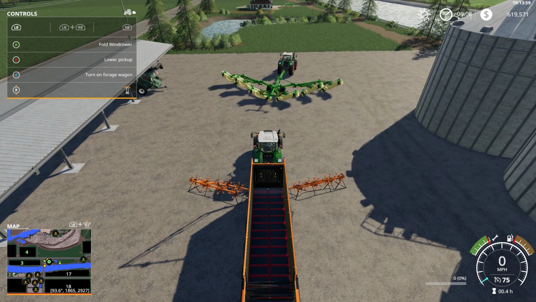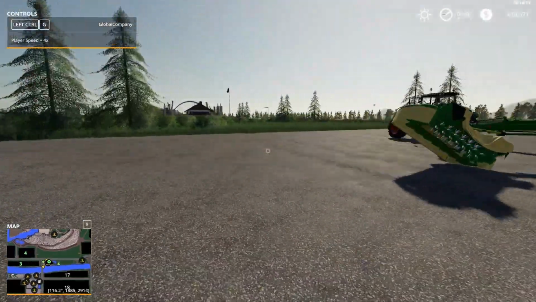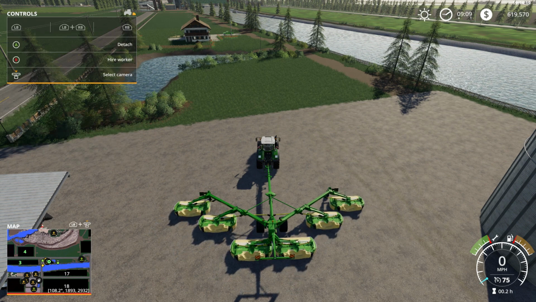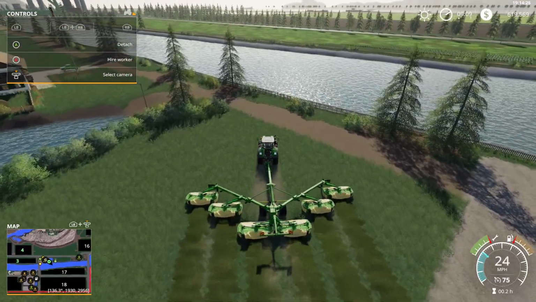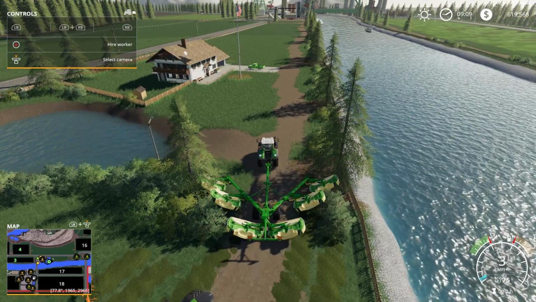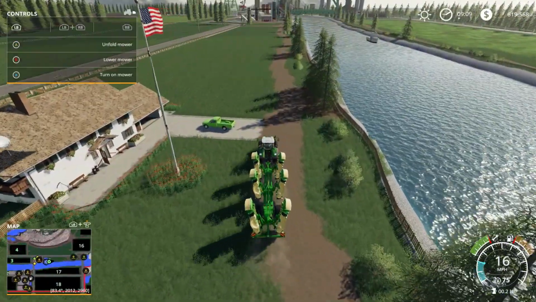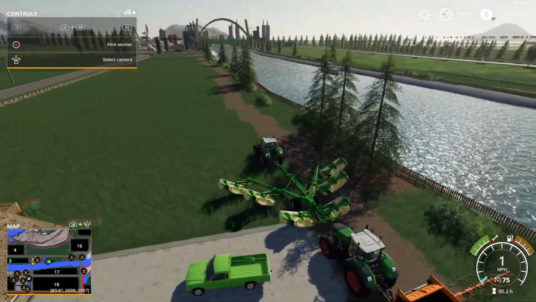Alright, so let's unfold this guy, lower him, turn him on. Is it right control or left control? Let's try left control and F, yeah! Let's not get stuck between the trees, and we got stuck between the trees. Let's go past the truck. That guy should get through because there's no collisions on his wings.